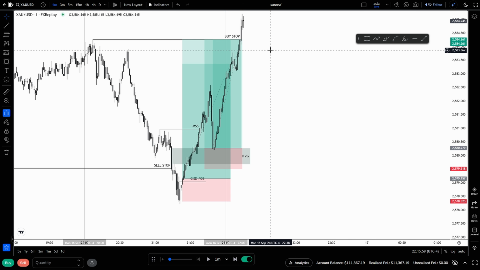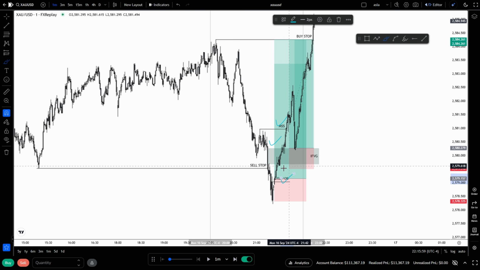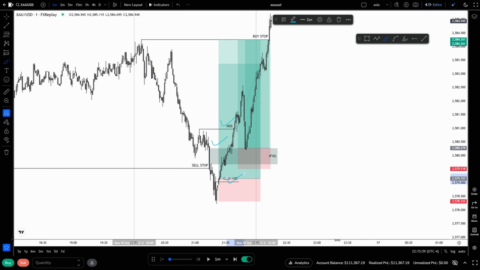In addition to the order block entry, you can also see that the market structure has shifted, and we even get an inversion fair value gap, which gives you another valid entry model if that's something you prefer. So whether you are using the order block, the fair value gap, or the inversion, the key idea remains the same. We are entering after liquidity is taken and structure has shifted. And as you can see, price moves very cleanly into the target, delivering exactly what we anticipated.